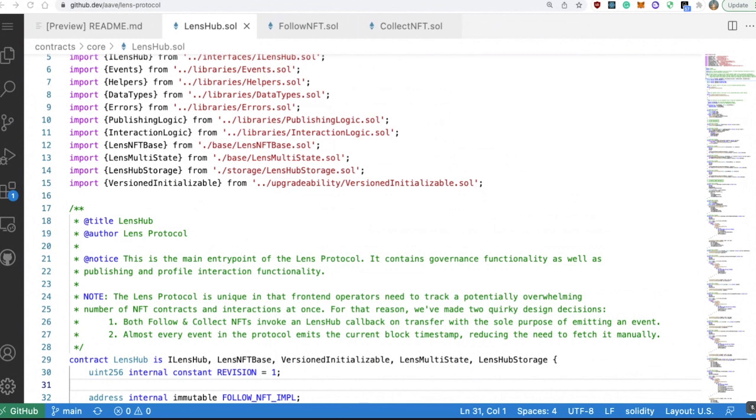Does that mean you're overwriting the regular 721 events, or you're still emitting them? You're still emitting them. For example, on the follower NFT, if you transfer that away, it will emit a follower NFT transfer event, and it will emit the transfer event as well. Because this is all about NFTs, you can imagine how many contract addresses we would otherwise have to listen to. That really makes our backend super quick. Our indexer is faster than Etherscan and Polygonscan because we just listen out for the things that we need. Interesting.